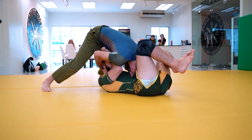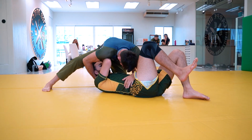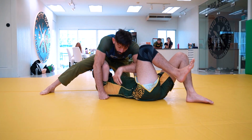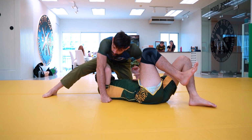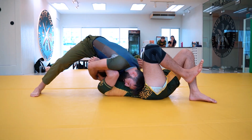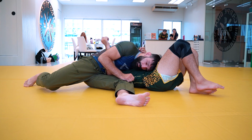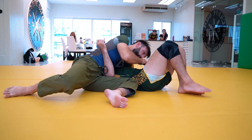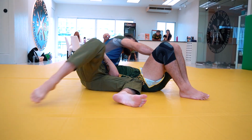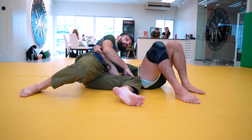After that you can go just for north-south positions. When you go for north-south positions, the main thing is you want your elbows to be inside his armpits. So I was here, I go here, for example. Now I can go this way. Okay, this way. Sometimes you can do this position. If you want to stay, just hold here.